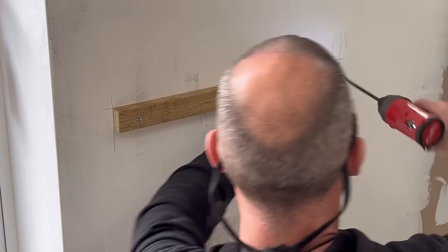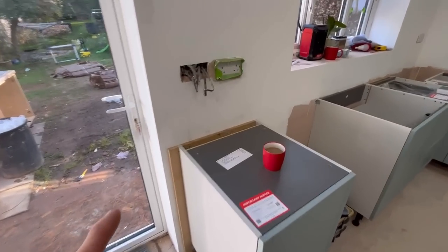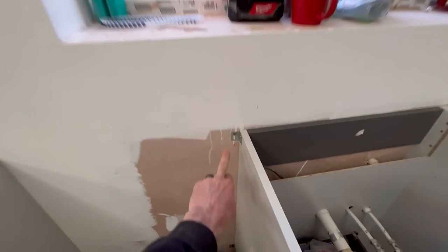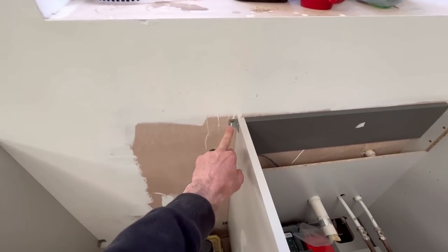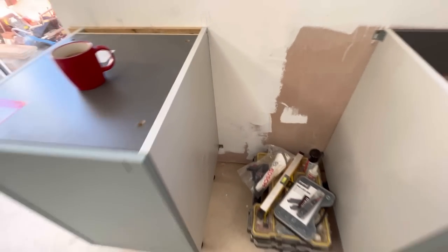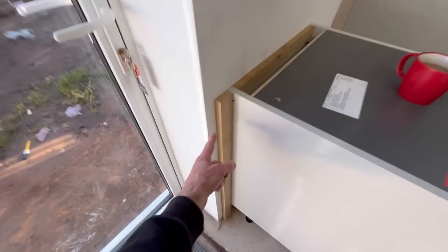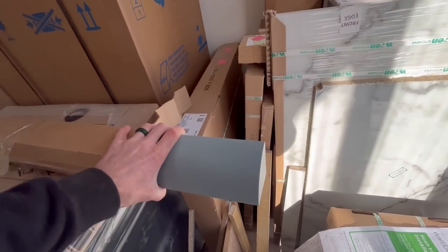It's next morning now. The last bit of footage you would have seen would have been me putting the core fixings in to put my batten on. What I've done here is I've just used a good 80mm 5 screw into a plug into the block. I didn't put one here because I'd already fixed at the top, did the same at the bottom. There's a dab there, so I've put a solid fix into that as well. What I did then was I fixed this bit of MDF onto the side in preparation for fitting the corner unit.